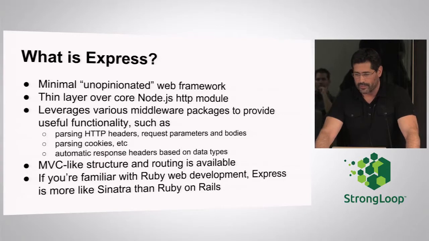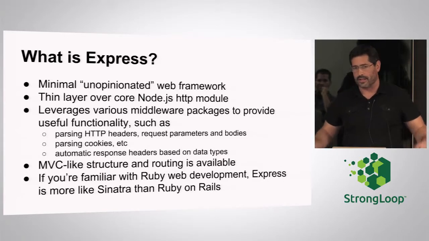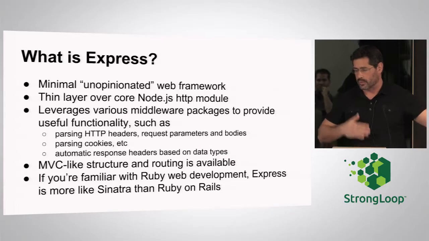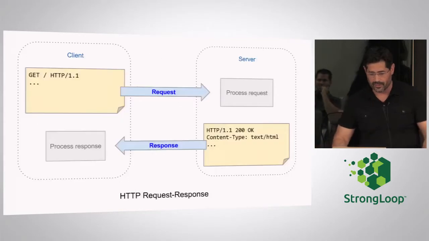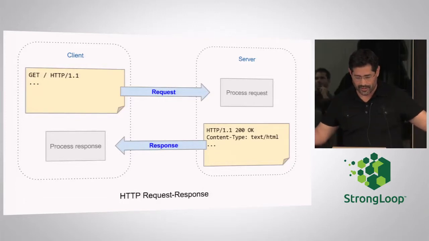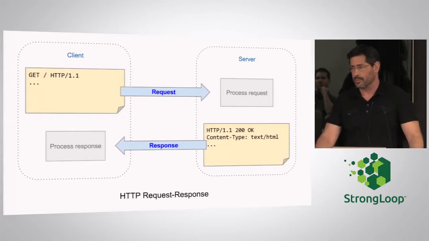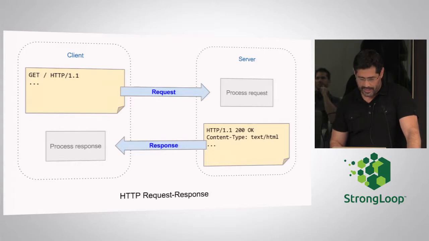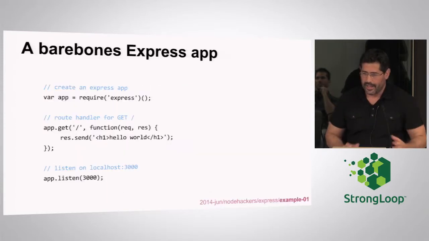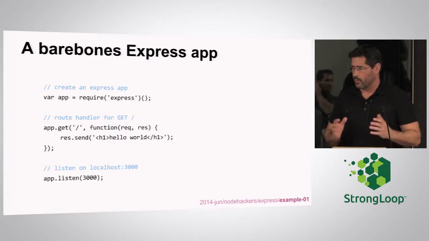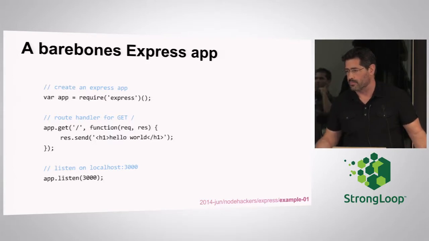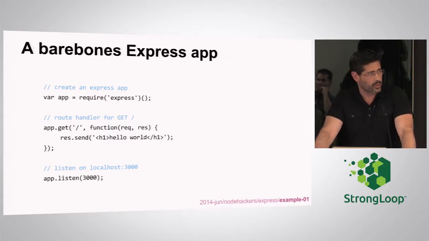With Express 4.0, they cleaned it out even more. They removed the dependency on directly requiring Connect, which was another framework, although it's compatible with all the Connect middleware that's out there. And what does all that stuff mean? Well, I'll get into it. As you all know, the goal of a web server framework is to help you take care of your HTTP request response cycle. What Express does is provide a very lightweight wrapper on top of the core HTTP module that comes with Node, that's part of the core Node platform.